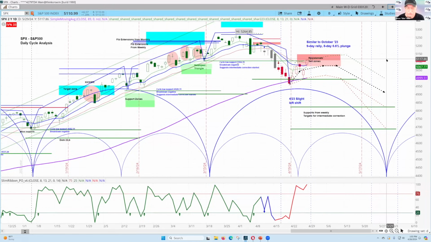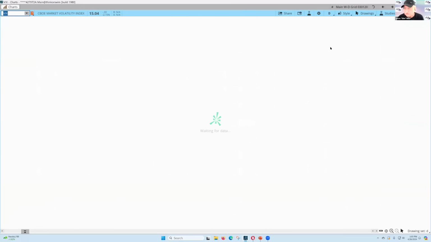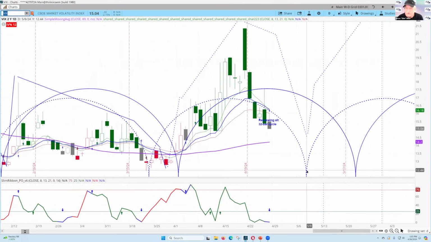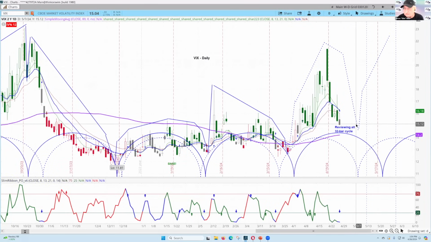So the market could stop its advance right now, but there's a reason that I have that it might last longer, and that's in the VIX. And I'm just going to switch over to the VIX really quickly here on the daily chart, which RV very astutely said that there's a little shorter cycle right over here that we're looking at. And we're reviewing that 34-bar cycle, and that has about another week before that makes the bottom. And this one over here would be, if that was the dominant, about 2 weeks away. So what that says to me, looking at these VIX cycles, which are fantastic, is that the rally has a little more time to go.